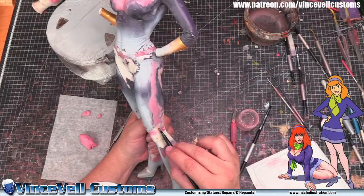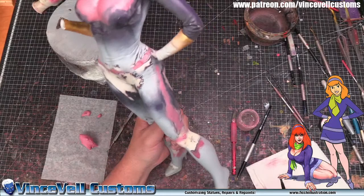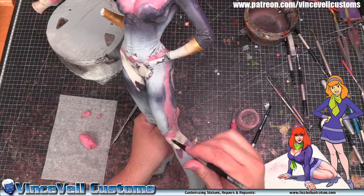So I smoothed out all the wrinkles, and I'm sort of just... She's gonna have on stockings anyway, those purple pantyhose, or whatever you want to call them. So, it doesn't need to be super detailed.